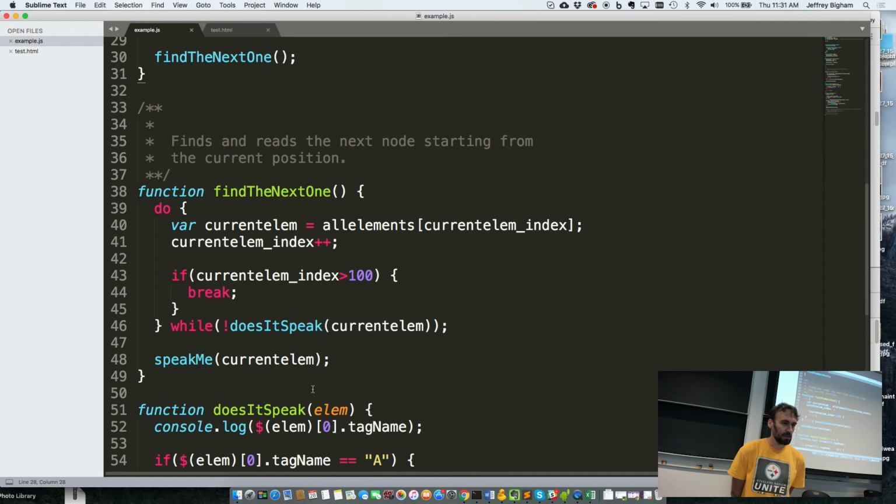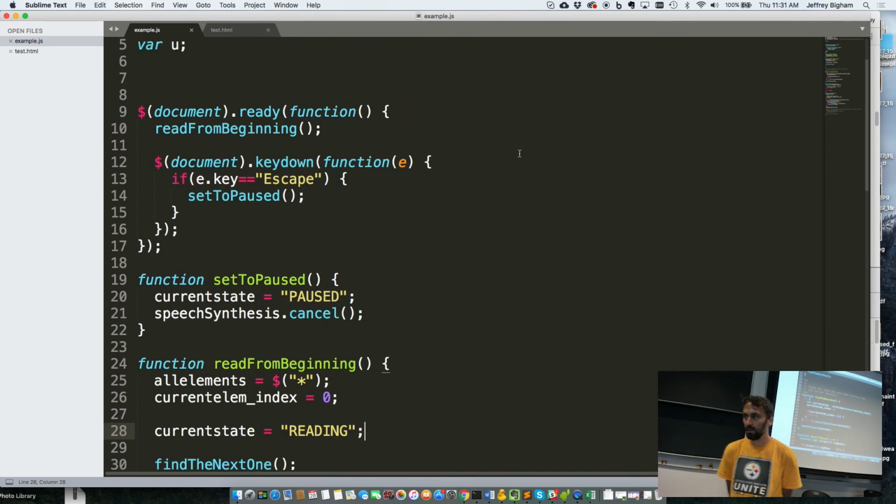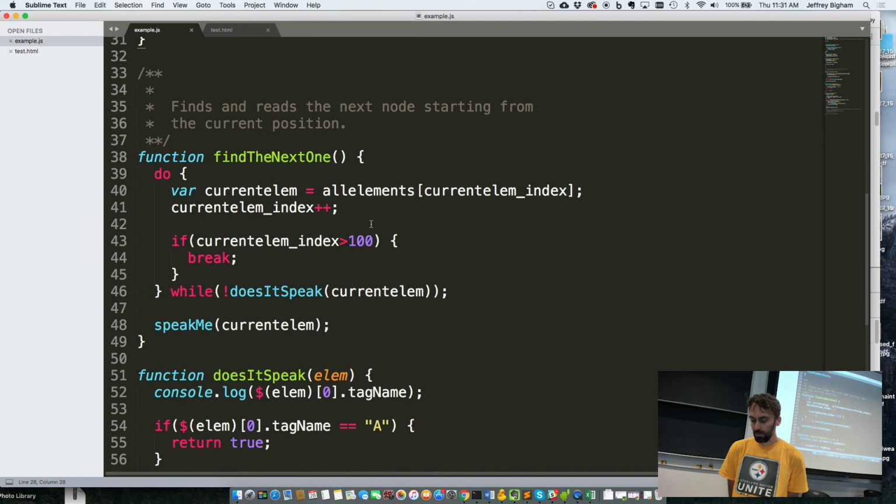It's got to be a heading tag, like an H1 through H6, or if it's a focusable element. I guess there's two ways you could do this, really. If you want to find the next heading, one way would be to look through all the elements and decide yourself what the next heading is. Another way would be to construct a new list, and then in that new list find the next heading.